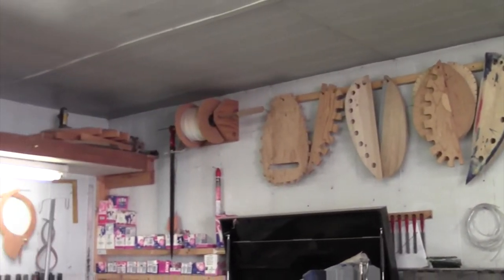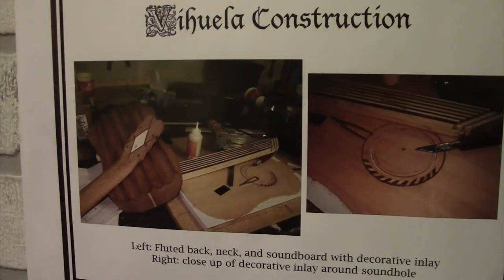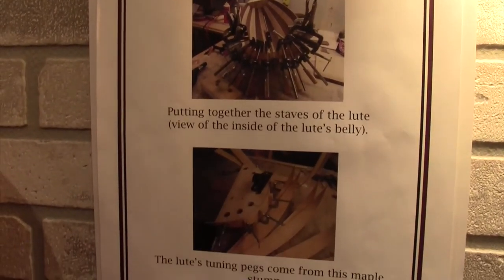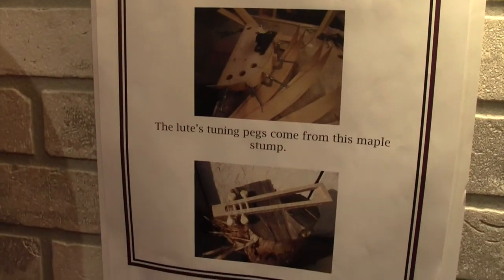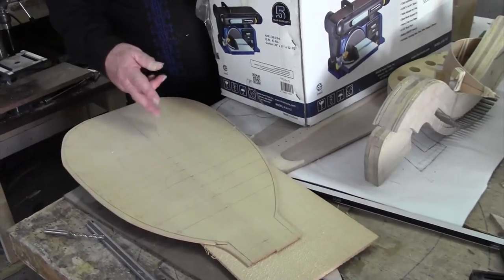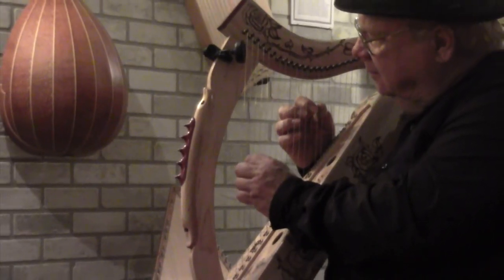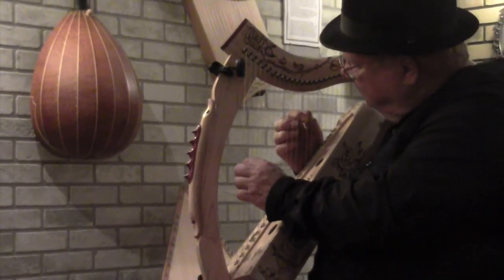For some reason, I have the ability to create 3D plans in my head, and once in a while I have to put it on paper, and I actually keep a record of it, but most of the furniture, the instruments and that sort of thing, I just built. There really wasn't any plans. For some reason, I've had the ability to do that.